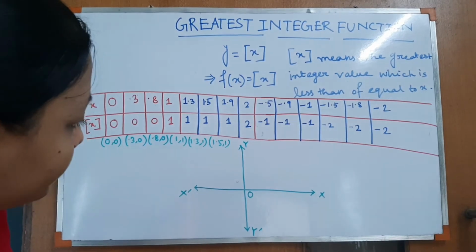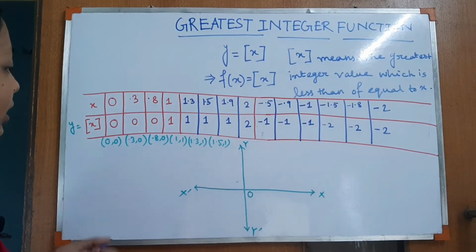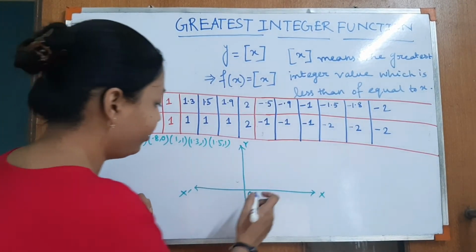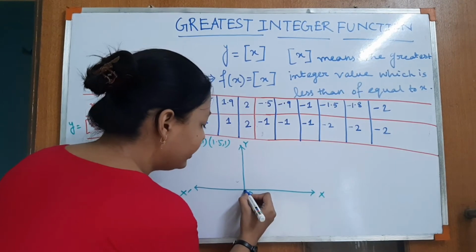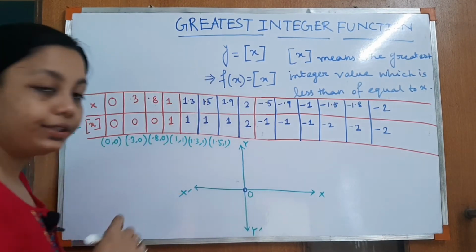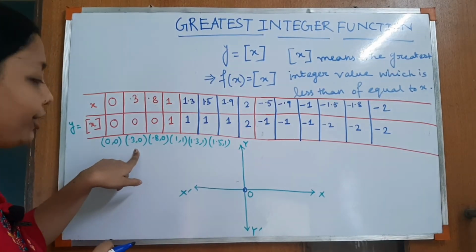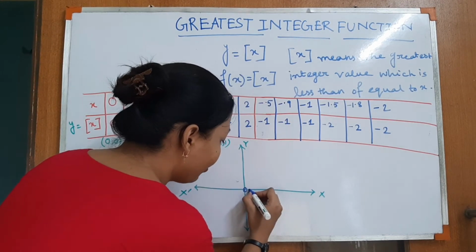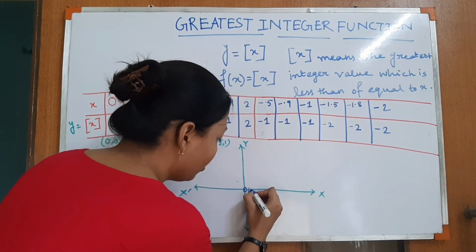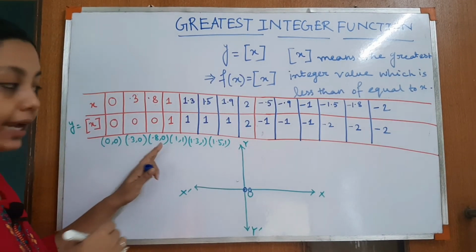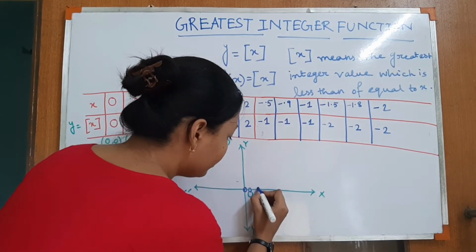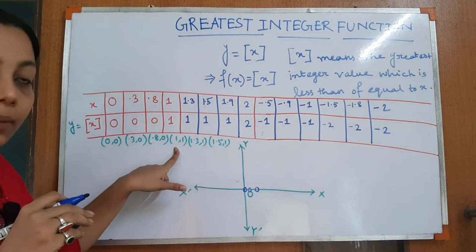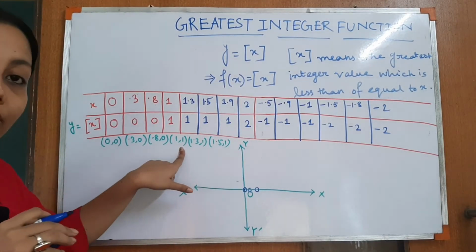Now we take this first point 0 comma 0. If we plot this point 0 comma 0, then we get this point. Next, if we plot this point 0.3 comma 0, here we take this point 0.3, and 0.3 comma 0 also denotes this point. If we take 0.8 comma 0, then we get this point. Okay? And now the next point is 1. But for 1 we cannot find the value of y is 0.